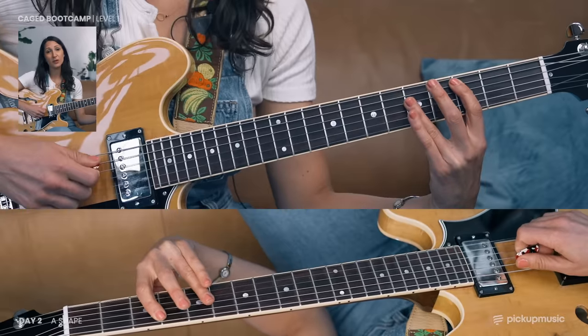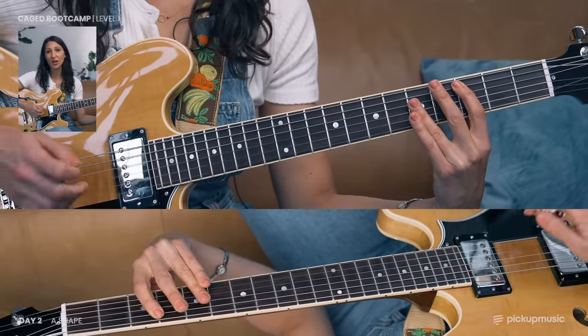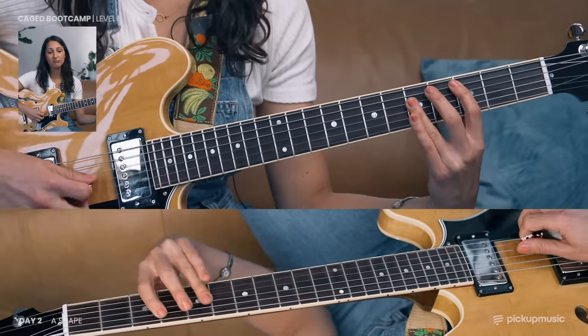A couple pointers. If any of the exercises are feeling easy, feel free to move forward to the next exercise. Also, if your hand is getting tired, you don't have to leave it pushed down. My hand gets tired doing this too. For example, you could do something like this. Just hit it. 2, 3, 4, C, C.